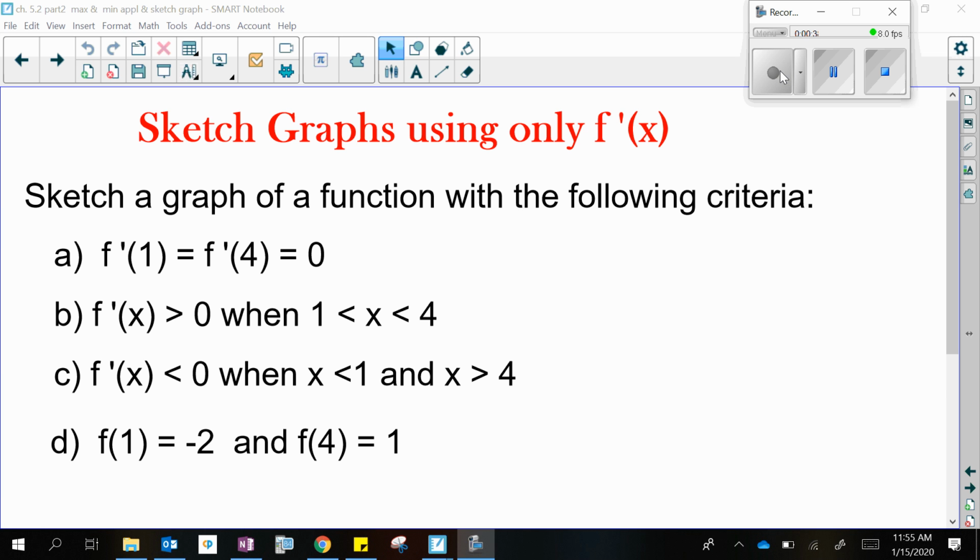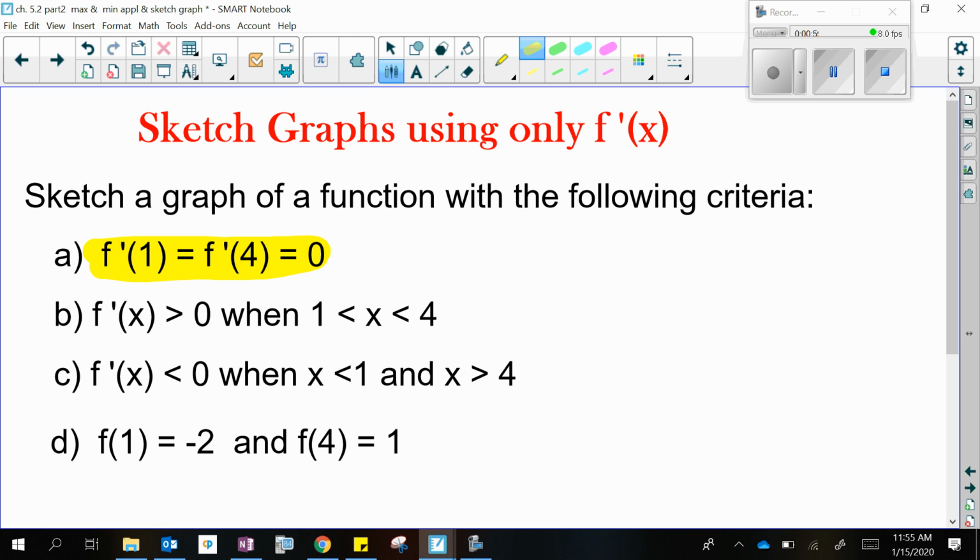Okay? So instead of us finding out all this stuff like we did to sketch our graphs for homework, we are just looking at the results of that and sketching a graph from it. We have to figure out what information it's actually giving us. So we have some f of x somewhere that we don't know what it is, some function. And here we're being told that the derivative of f of x at 1 and the derivative at 4 equals 0. What does that tell us if we're going to sketch a graph of this function?